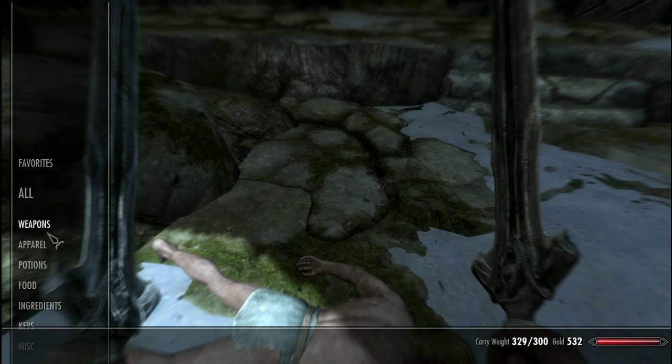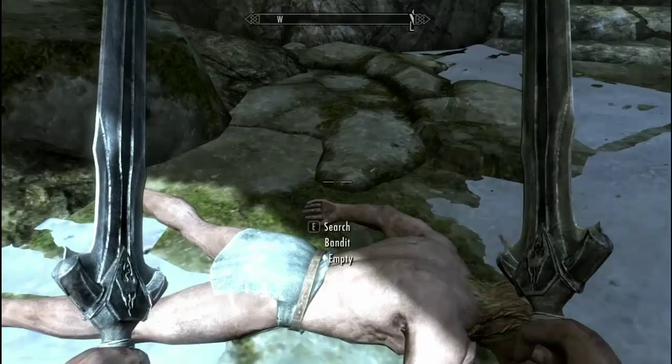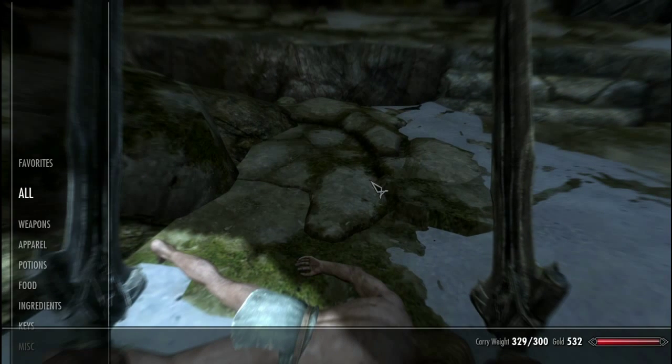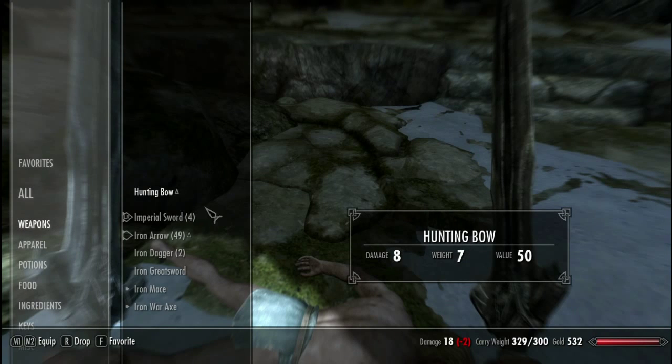So anyway, weapons. Go this. Oh, and I just lost my cross. Oh no, I didn't have my cross in. Anyway, let's go back. Settings. Tab. Items. Let's drop a few of the many items that I have.